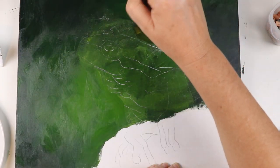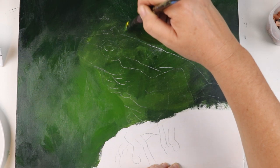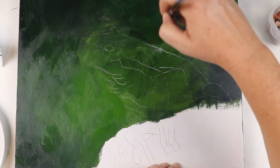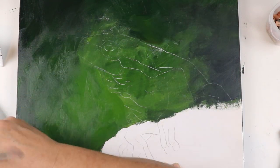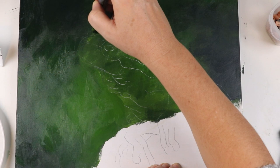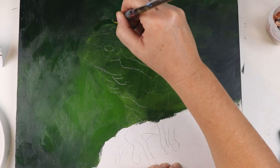I figured unlike colour pencil, where I have a certain limit to the amount of corrections I can make to a wobbly line, if I make a booboo with the paint I can just keep going over the top of it again and again. And if the paint ends up an inch thick — well, maybe not that far — but you get the idea.